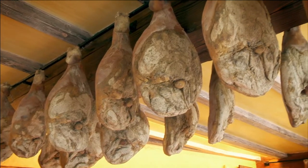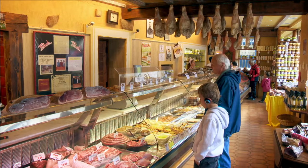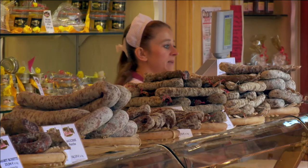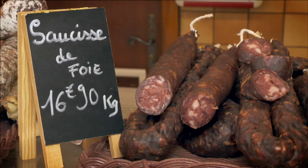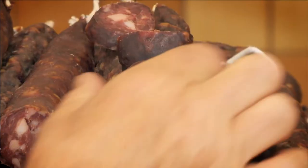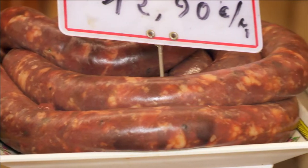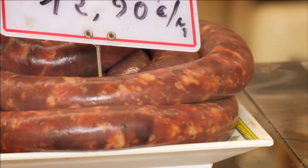At the butcher shop, the charcuterie and the hanging dried hams are so appetizing that I wish I could take some back home to Australia. La saucisse de foie, the sausage of Foix, is the great specialty of the region. It comes dry or it comes fresh — both made with pork liver, pork meat and spices. The dry one is eaten as is, but it is also a great specialty in an omelet. The fresh one is just grilled, served with mashed potatoes or the local milas. It's really nice — I like it.